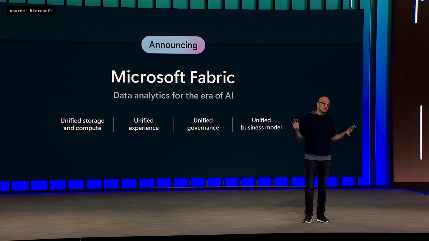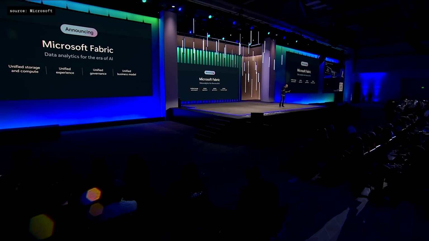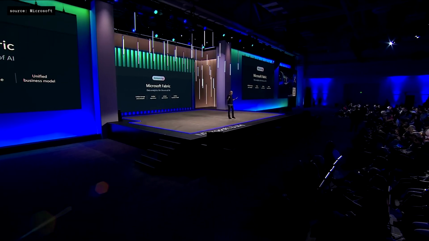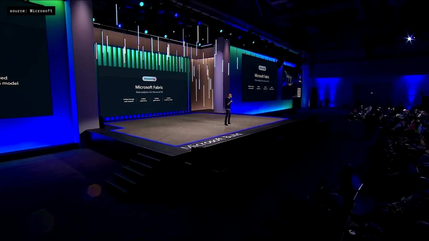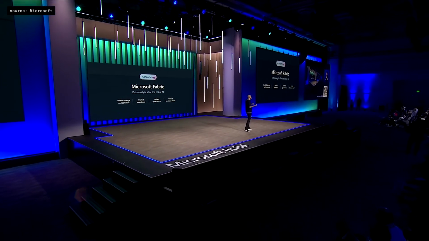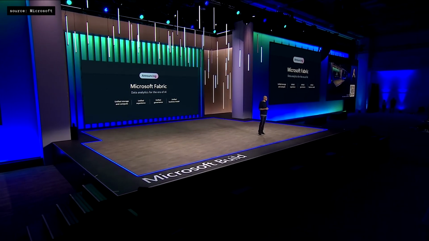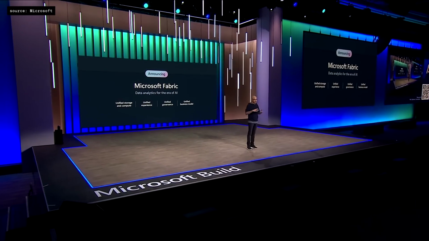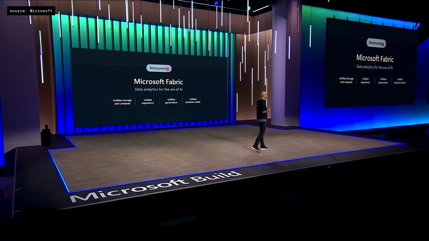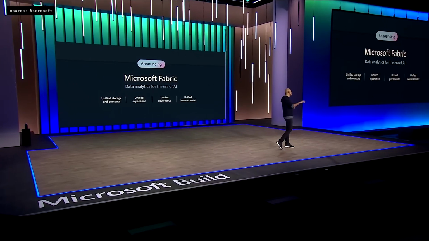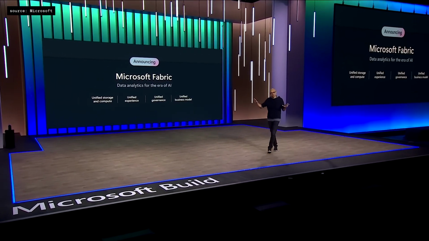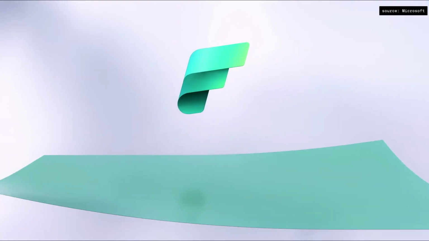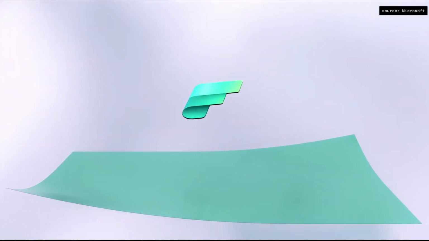We're really thrilled to be announcing Microsoft Fabric. You know, it really brings together compute and storage, so it unifies compute and storage. It unifies all of the full analytics stack product experiences. It brings together governance, so it unifies governance with analytics. And most interestingly, it unifies the business model, right, across all the different types of analytics workloads, whether they're SQL, machine learning, whatever job you want, you can use the same compute infrastructure. Introducing Microsoft Fabric, a unified data analytics platform.